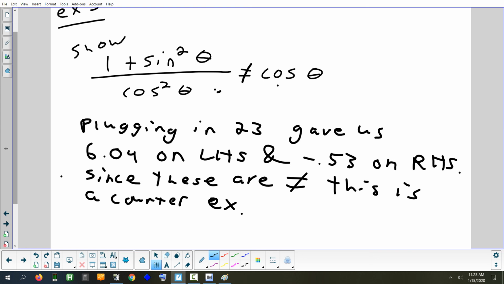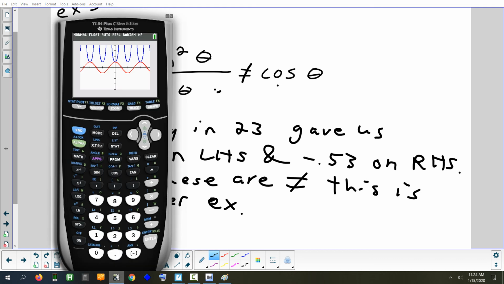So if somebody gives me something and says, prove it if you can, maybe I'm giving you something you can prove, maybe something you can't prove, and it's too complicated for me to tell. I'll start plugging in a few random numbers. And if it keeps coming out the same on the left and the right every time, and I keep trying random ones, then it's probably something that's provable. Couldn't you just graph it though? A graph would give you, yeah, if you graph it and they look the same, then it's probably something you could prove. Then you'd have to go through and do the proof.